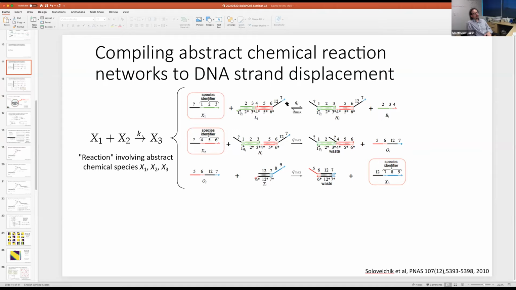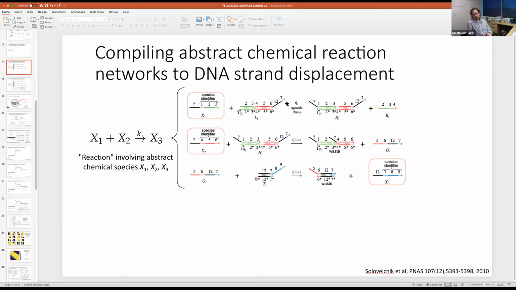The people who are really at the forefront of this, or probably the person who is really at the forefront of this, is Lulu Qian. And they've been doing some really quite large strand displacement networks, sort of neural network type. I don't know quite how many they have offhand in a single tube, but I think it is getting up there. So I think there is going to be a limit for sure, but it could be reasonably large.